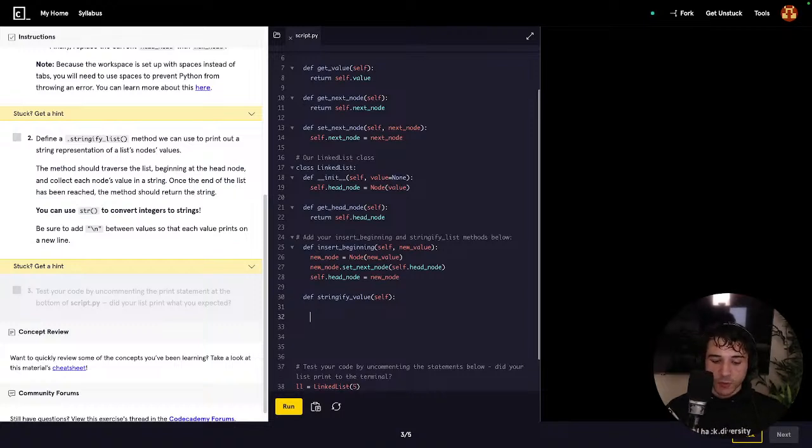We're gonna start with self. We know we have self dot head node. So our string equals self dot head node. That would give us just the value of our head node. But we don't just want that. What we want is to print out a string representation of all the list node values.